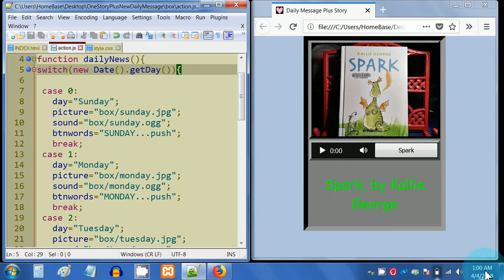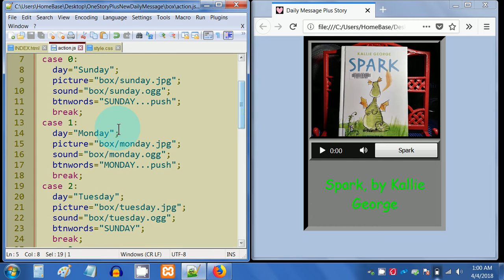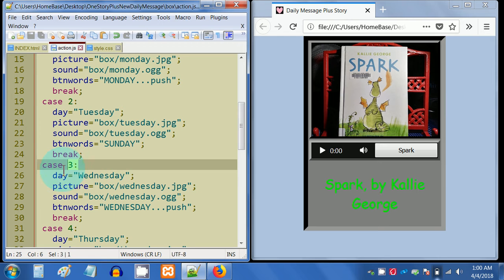It's pretty easy once you see the pattern. Now, today's date happens to be Wednesday, so case 0 will not match this expression, because this expression at this time will give us Wednesday's value. Starting with 0 being Sunday, 1 for Monday, 2 for Tuesday, it's going to give us a value of 3.